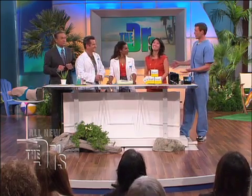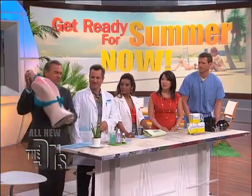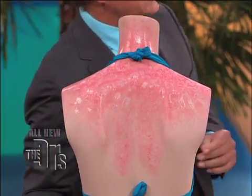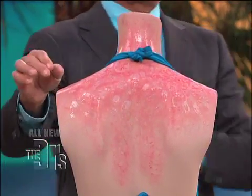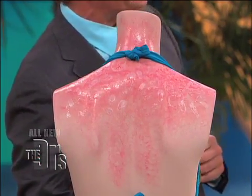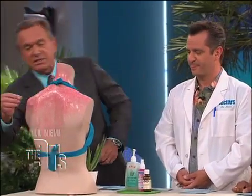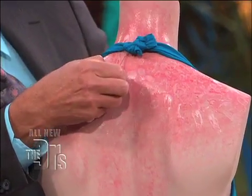This first one, Betty, is about peeling the sunburn, which I know Dr. Orton, as a plastic surgeon, you're gonna say no. Well, it looks like my friend here, El Dummy, sat out in the sun and got a little sunburn. You're seeing at least a first degree burn on that back and a little bit of peeling skin. We know that healing takes place better in a moist environment. If you peel that dead skin off, which is acting like a natural bandage — a physiologic dressing, I like to call it — just resist that temptation to peel it.